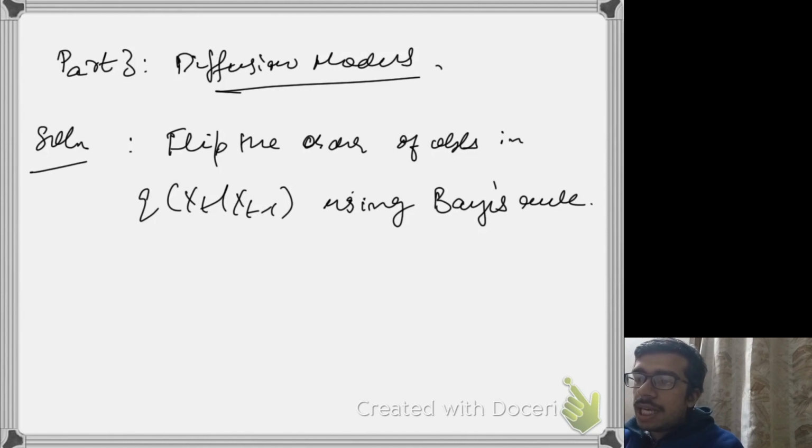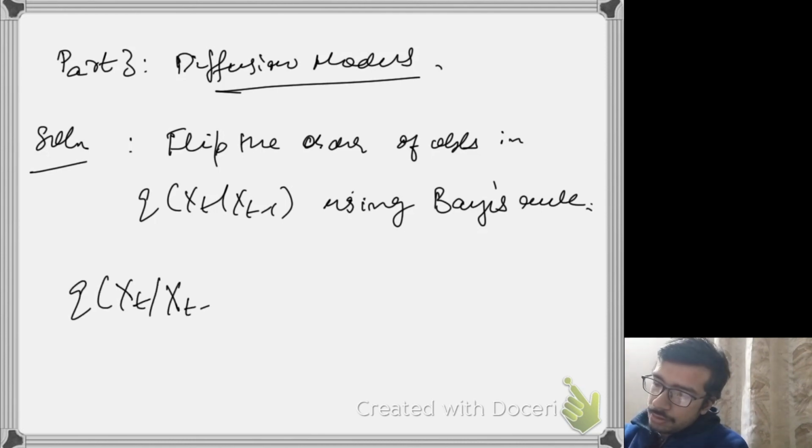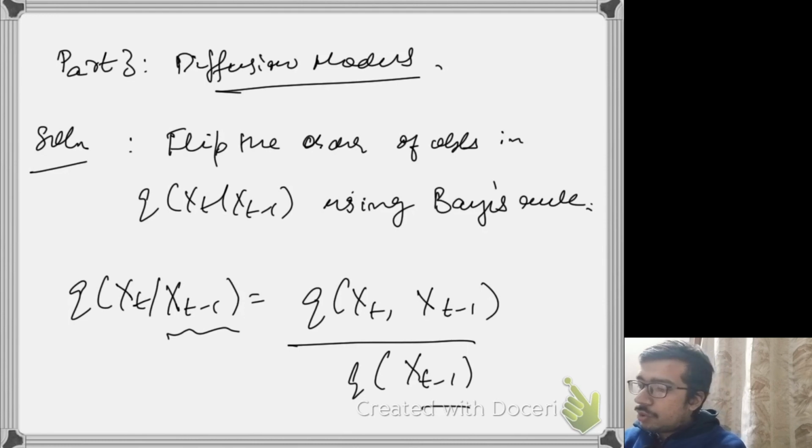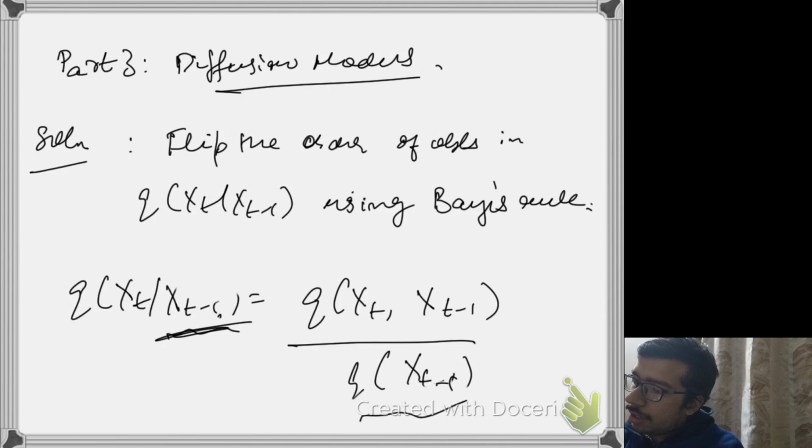Now the thing is that, if we try to apply the Bayes rule over here directly, what do we get? We are going to get xt minus 1 over q of xt minus 1. But now this is an ill-defined expression. The reason being that the posterior distribution is only defined when conditioned on x naught. If you have xt minus 1 already, then you don't need to condition on x naught because even if I condition it on x naught, the form of the distribution is not going to change because of Markovian property. But otherwise, for example, just this q of xt minus 1, this is not going to be well defined in general. Similarly, the numerator is also not going to be well defined in general.